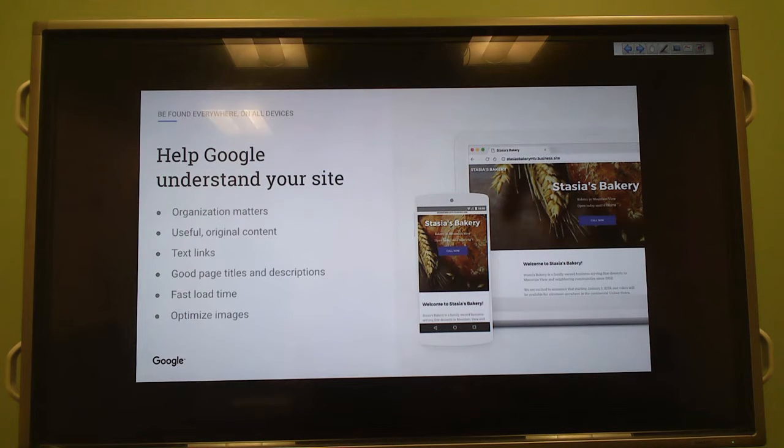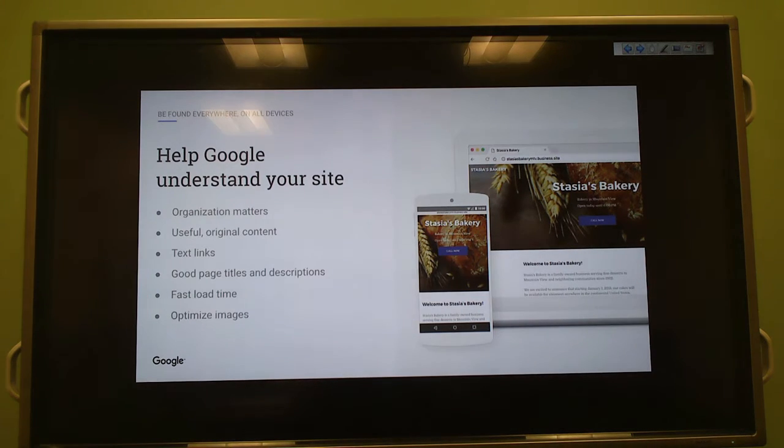You want the person who's looking at your website to navigate it easily, okay? And that's why organization matters. And to have useful original content so that the people who look for stuff find what they're looking for. The text links, you want to make sure that all those hyperlinks, those blue lettering, are active and it's going to work.